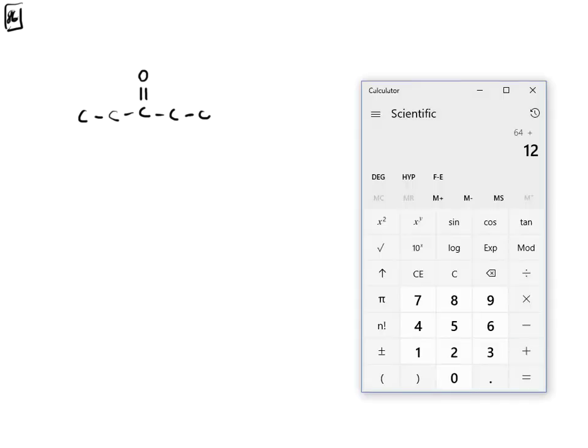All right, so there's another carbon. That means I'm going to add another 12 onto this molecule, and now I get 76. Well, I'm getting really close now, right? So there's 3, 4, 5, 6, 7, 8, 9, 10. There's 10 hydrogens if I stopped here, and that would bring my total to an 86.